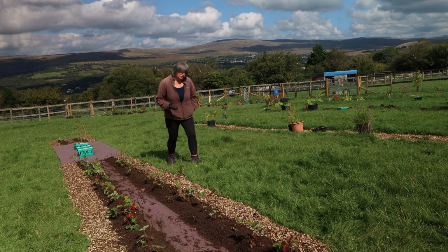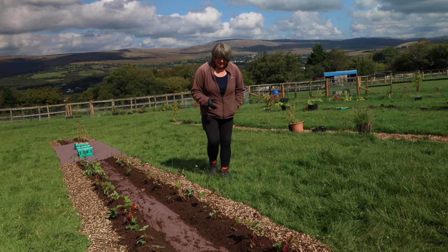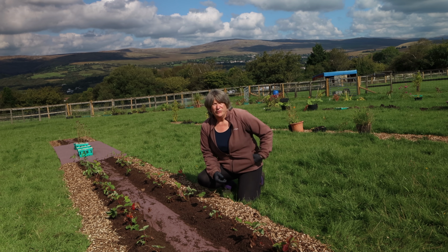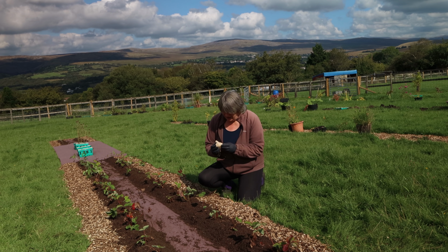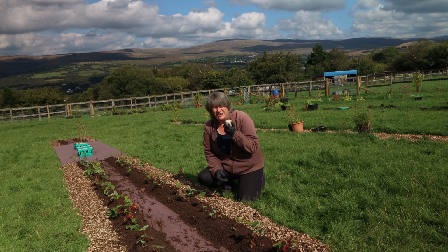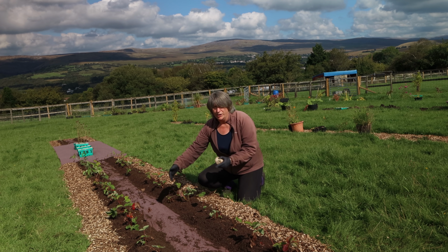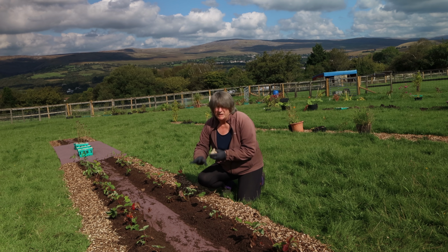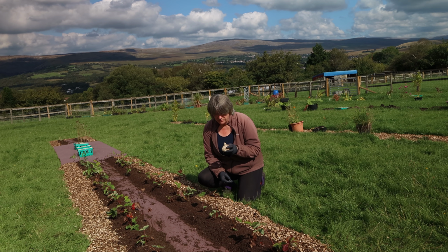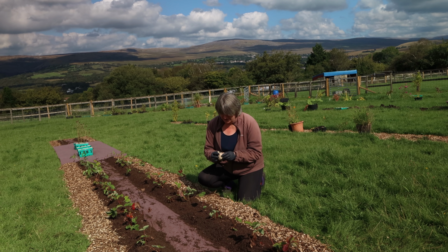Because I'm not a huge fan of monocultures, I've been doing some reading to find out what plant will grow well with strawberries. And one of those is garlic. And what I've been seeing is that there's been some research in Brazil. Now obviously the climate is very different to here, but they're saying if you plant a fairly thick row or a double row of garlic in your strawberry bed, so this kind of a layout with 2 rows of garlic, it can reduce spider mite attack by between 44 and 65%.